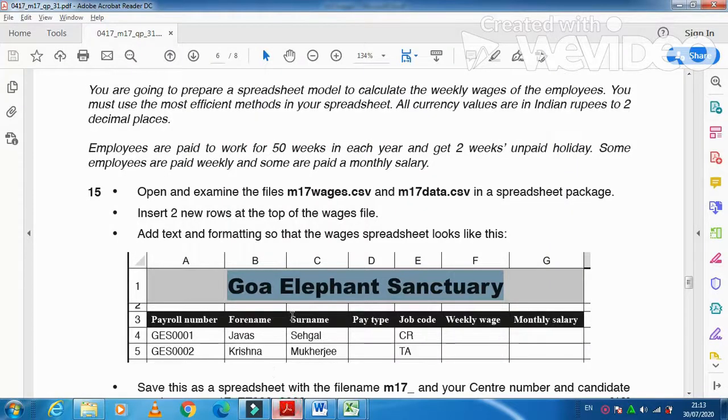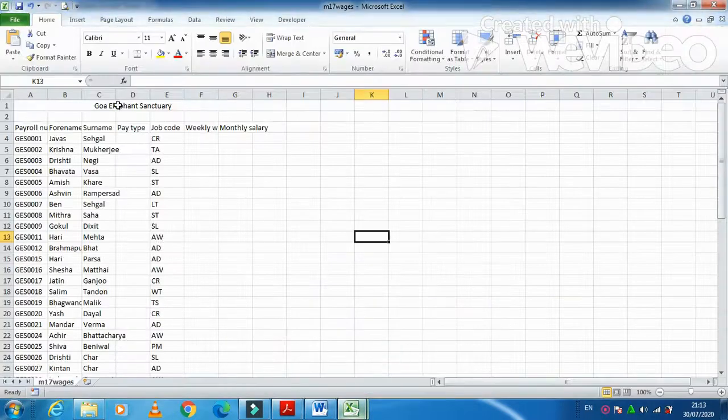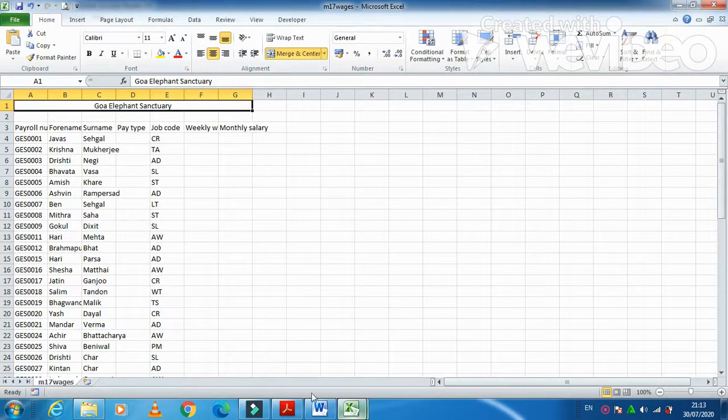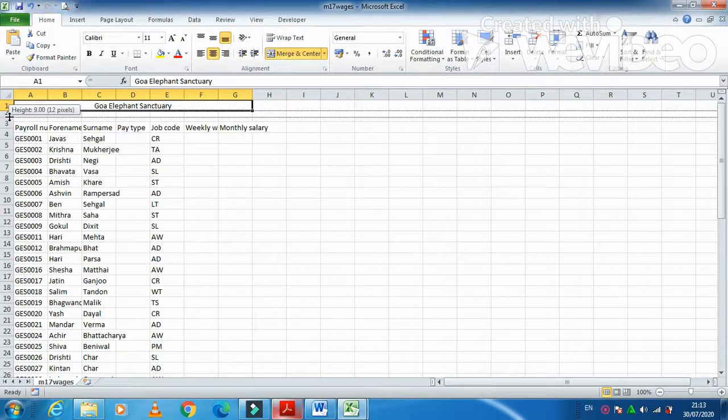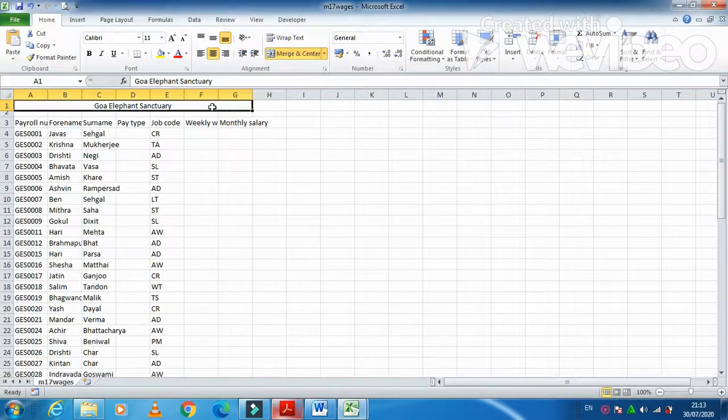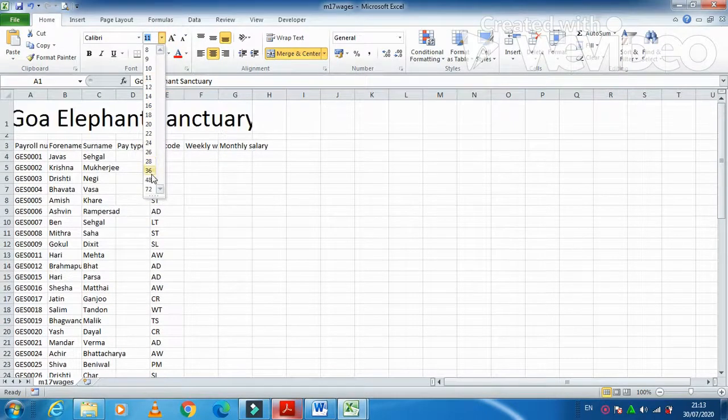Next step is to add text and formatting so that the spreadsheet looks like this. I'm going to decrease the height of this row, and this one I'm going to increase the size, for example to 30 or 36.